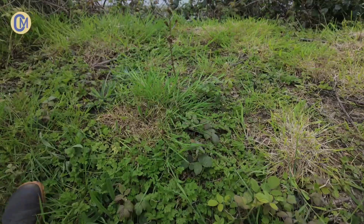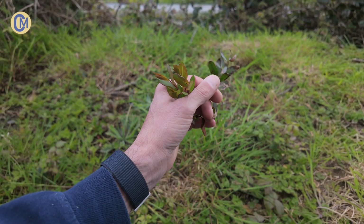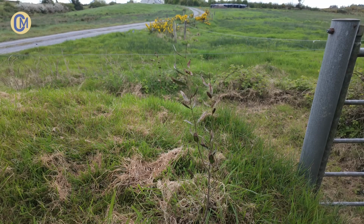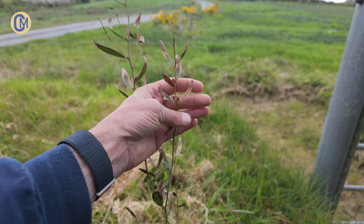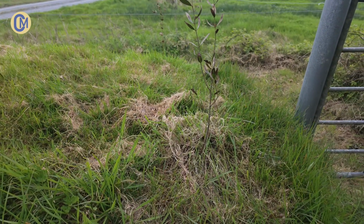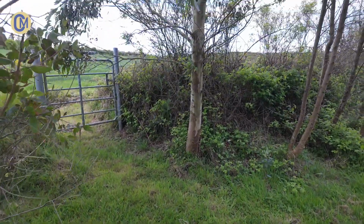Very happy. While I'm up here, this is a rod Y and pretty burnt off during the winter, though as you can see, lots of fabulous healthy new growth on it. Even this rod Y on the most exposed part, possibly the most exposed part of my patch, and really burnt off, and you would think dead, but not so. It's starting to come out with really good, fresh, healthy shoots. They're just astonishing. So once these start to establish, they'll become more and more hardy. That's what happens with trees. The more mature they are, the more hardy they are. As can be seen by my best Viminalis here.